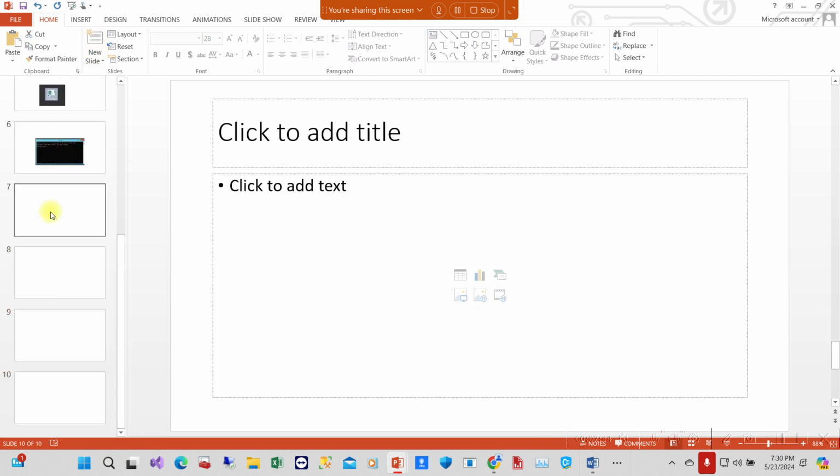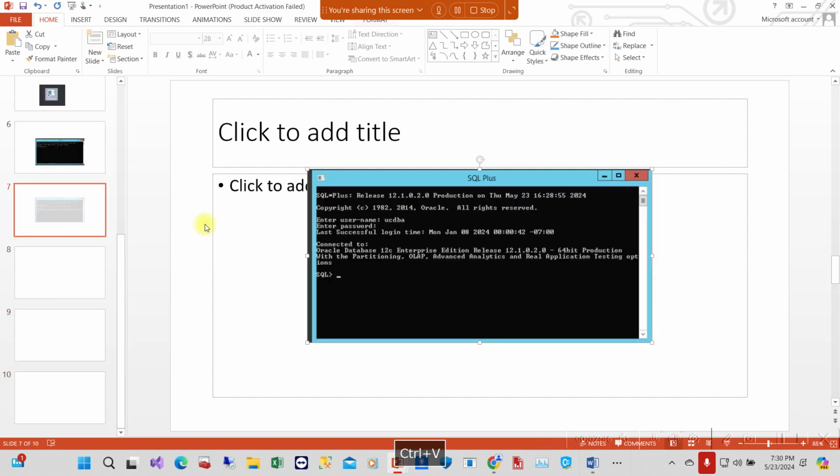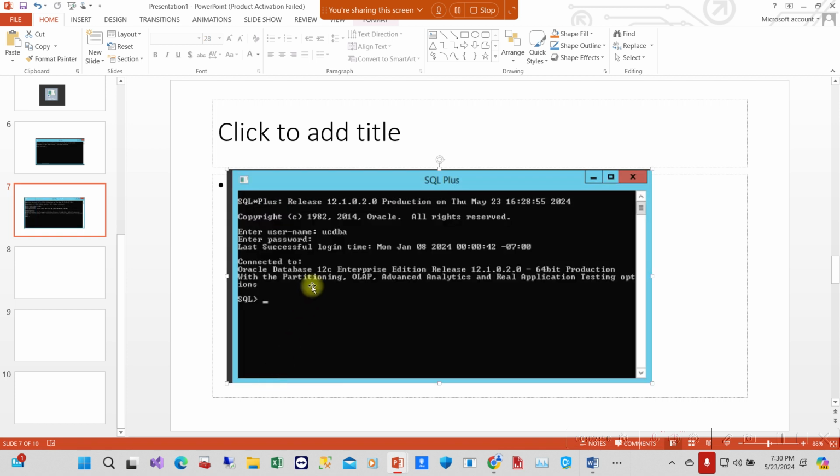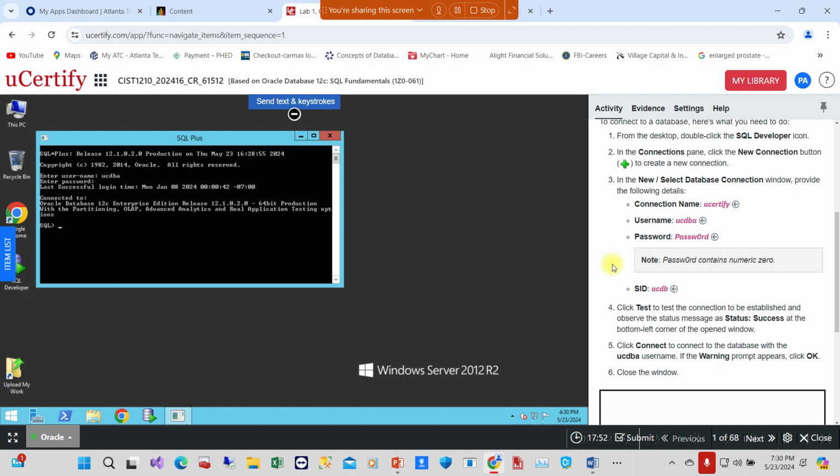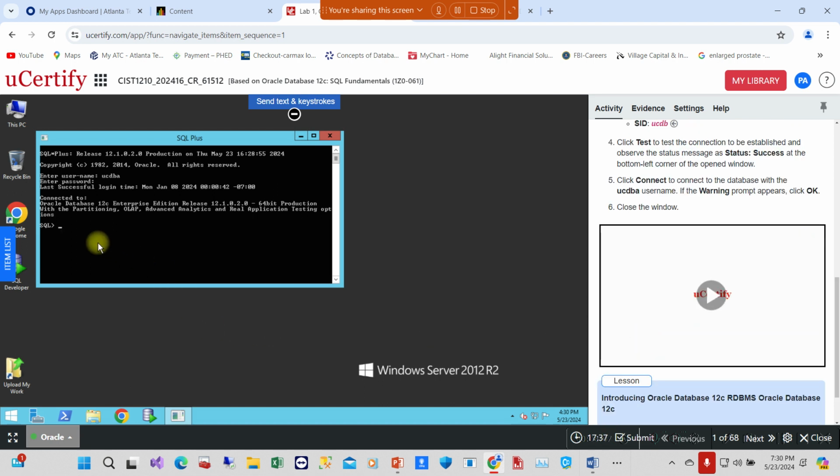Everybody wants to use PowerPoint. That's why I'm doing this and recording for everyone to see what I've all done in Oracle. All right. Once you are in, that's it. I think you're done. That's what they mean by connecting. If you want to test, click connect to database with a UCA database and click OK. But now you are connected. This is how you connect to a database. You're done with the first class. So make it simple and stop right there.